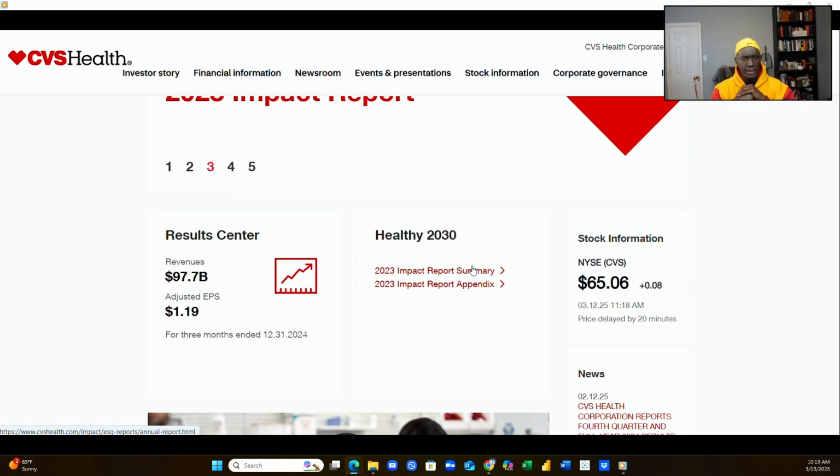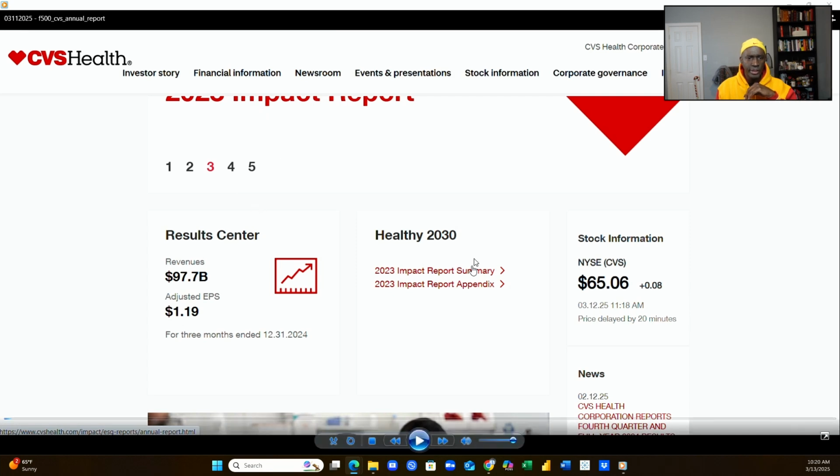In this particular case, CVS is traded on the New York Stock Exchange. As we can see, above their value is the NYSE, which is New York Stock Exchange, and beside that is their ticker, CVS. So if you go to the New York Stock Exchange and put in the ticker CVS, the information will come up for CVS.